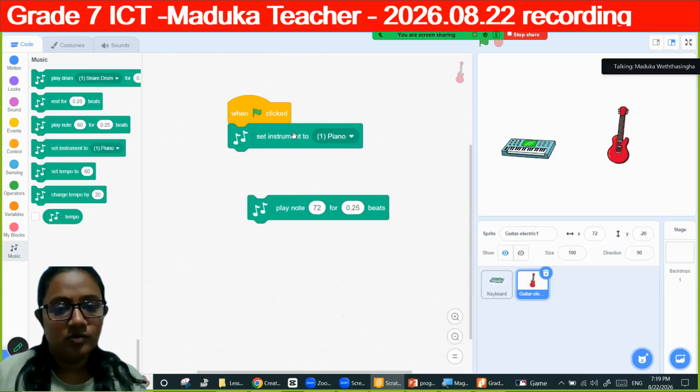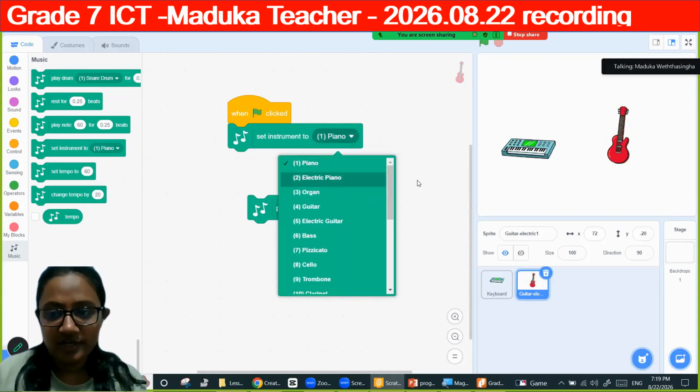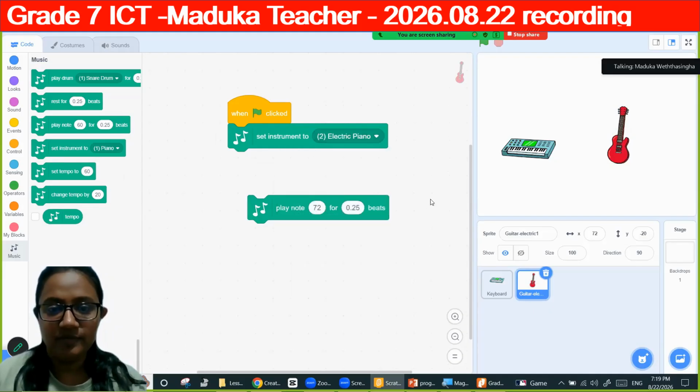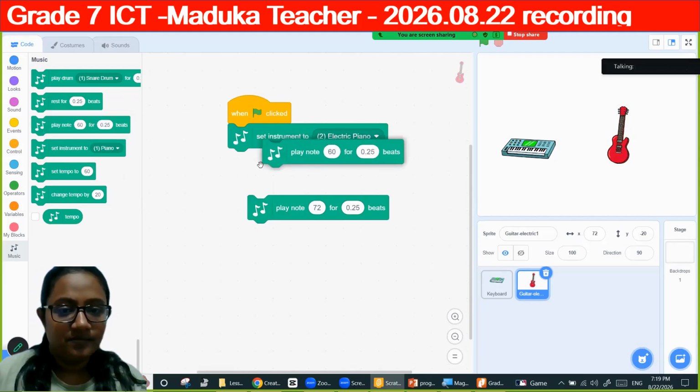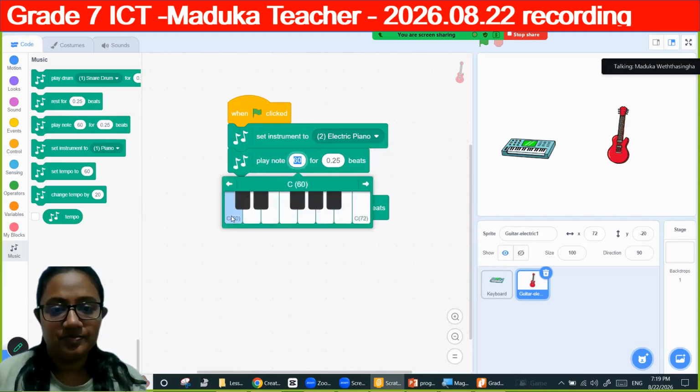There's another code block. From here, we can set our instrument to electric. So we choose electric piano, right? Then we can set electric piano, right? And then we can play some notes.